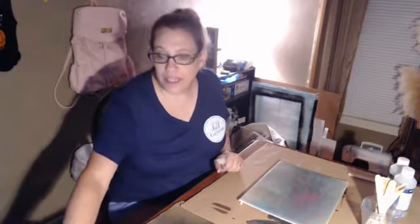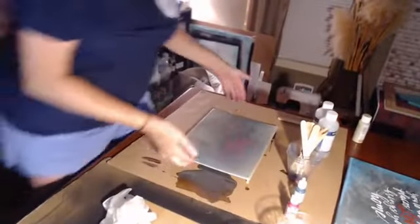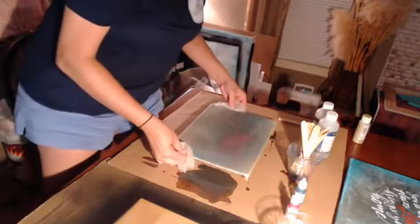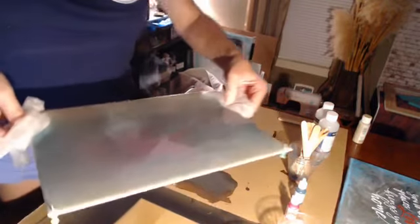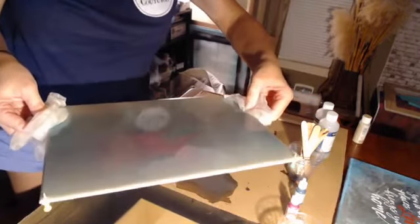Okay, everybody, so what I'm going to do is let this sit overnight, just like it is, and I'll try to pull my camera down here so you guys can see it a little bit closer. Hold on. Let me see if I can yank this camera off of the stand. All right, you guys, you might get a little dizzy here. Let's see if you guys can see. Can you guys see that at all? I'm dripping everywhere.